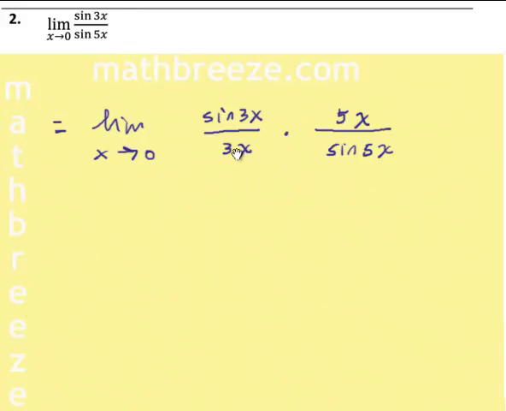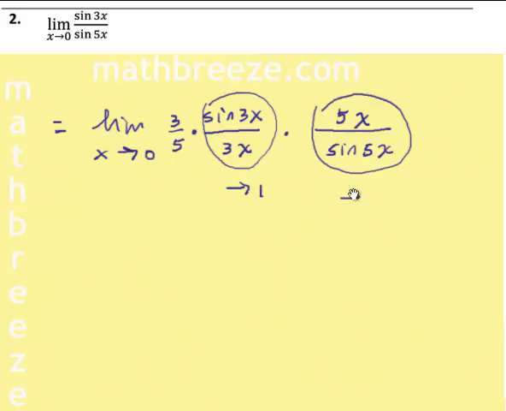So that's okay, these x's canceled. But we also multiplied the numerator by 5 and the denominator by 3. So we must multiply by the reciprocal, 3 over 5, to cancel that 5 over 3. Alright, so now we have this quotient going to 1, and this quotient also goes to 1. So the limit is 3 over 5.